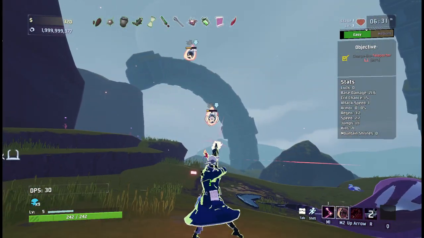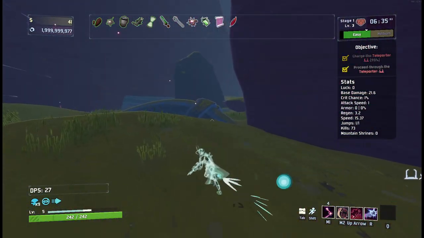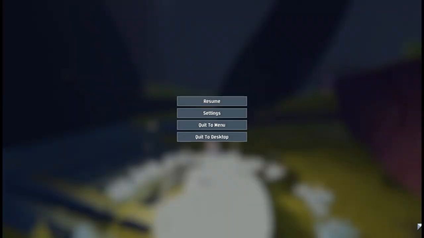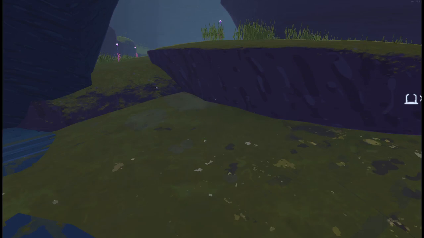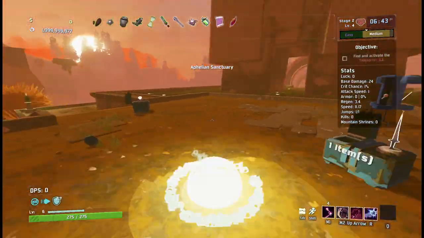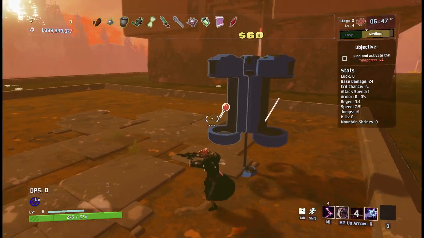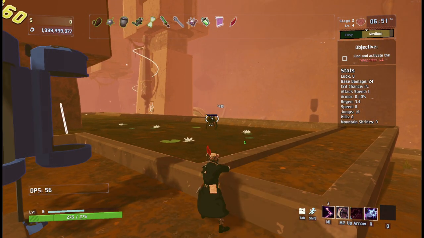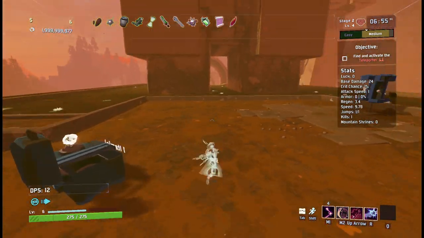So I'm at 9 stacks of Desperado now. After I go through the portal, I want to see if they reset. I think they do, but I'm not entirely sure. It might be that they don't. They do, okay. I think I'm going to go for this here. Look at that, so good. We have just enough damage to proc that.